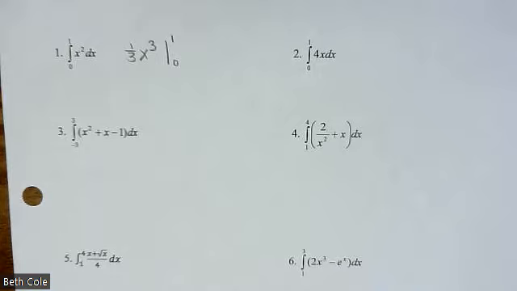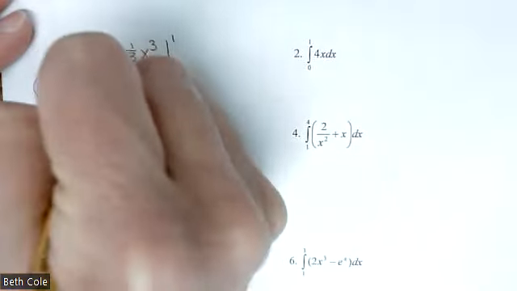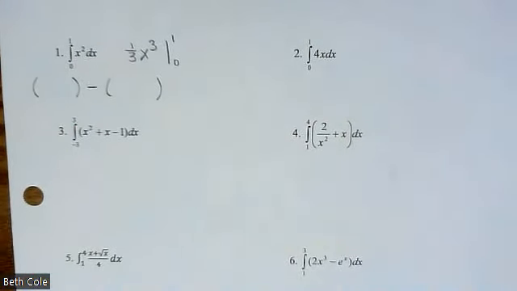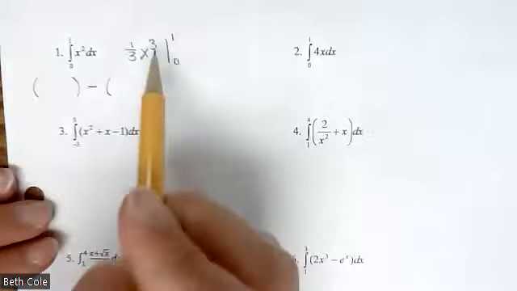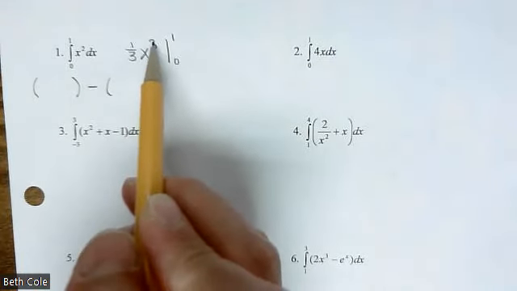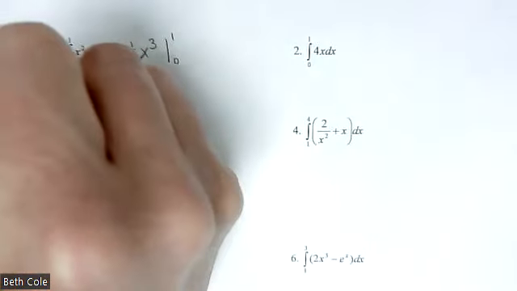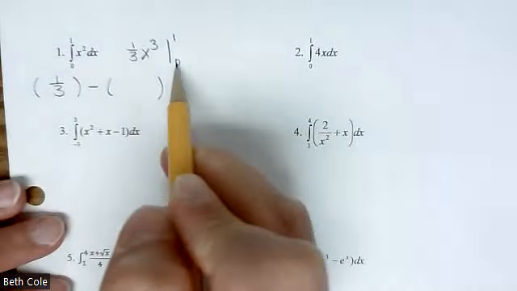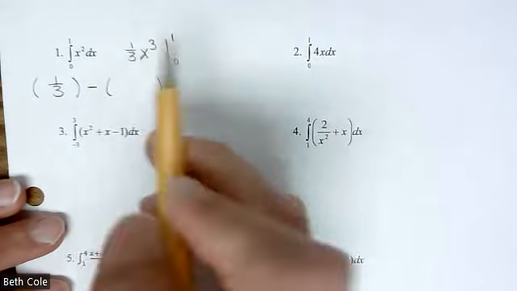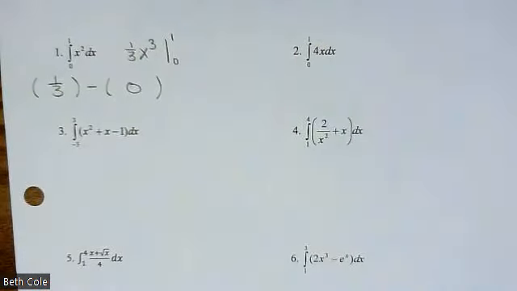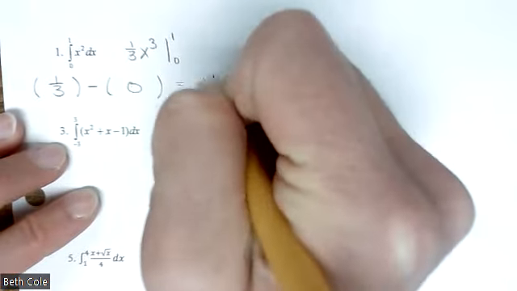Now here's my suggestion. Do this every time, even if you think it's real simple. Don't be too proud to write this. You're going to do upper boundary minus lower boundary and write it out blank, because if it gets complicated, then you won't lose track of what you're doing. So first you're going to plug in 1 to this. 1 cubed is 1, times a third, 1/3. If you plug in 0, you get 0. Now, sometimes these get really messy. If they do, we'll just stop and leave it alone. But if it doesn't seem too bad, I want us to finish off the problem. 1/3 minus 0 is 1/3.